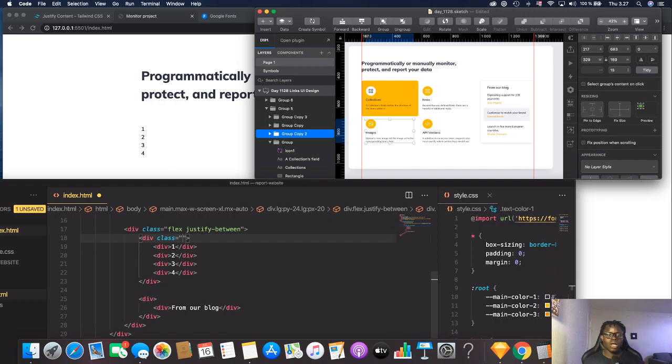It's just that flex is for one dimension, arranging or presenting elements in a one-dimensional manner. Grid, however, presents items in a two-dimensional manner, that's your columns and rows. So we have grid.